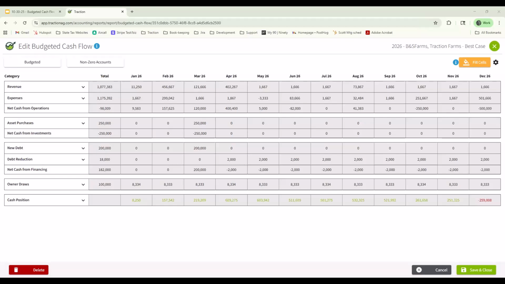Oh, we got a question here from Brian. Like in FarmWorks, can we create a family living budget in the owner's draw area? We don't, Brian. We kind of debated about that. We looked back at some of the things that FarmWorks did, and we actually had more people that struggled with that side of it.